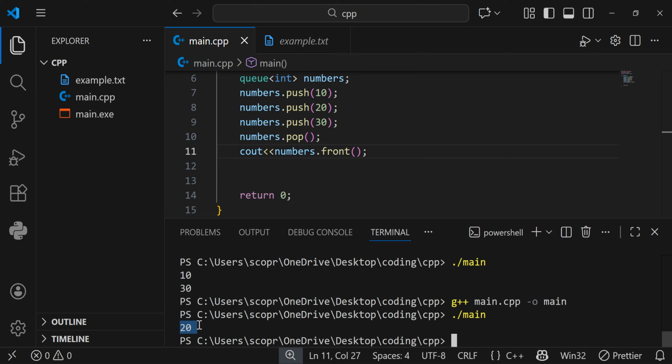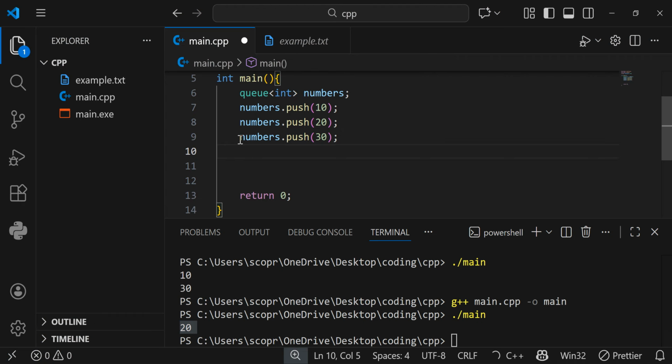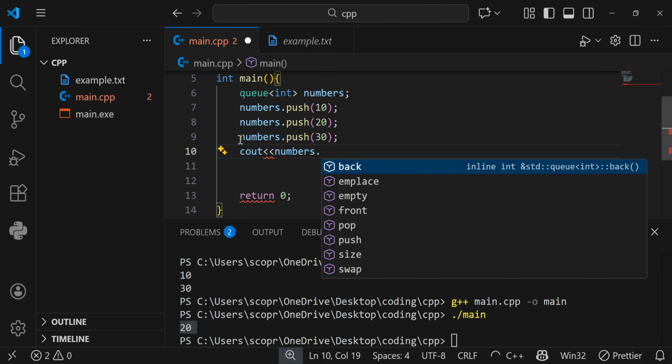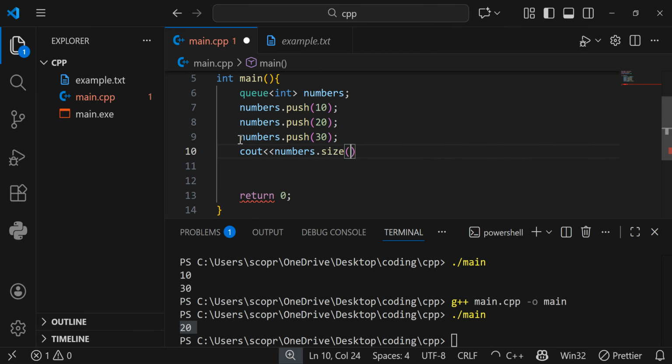Let us now take a look at how we can check the size and whether the queue is empty, using the size and empty functions on our numbers queue. Let us delete this one. Let us use cout to get the returned value of the size function. The size function returns the number of elements.